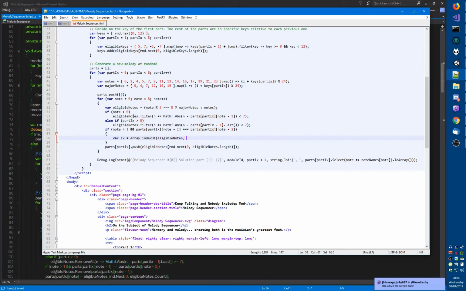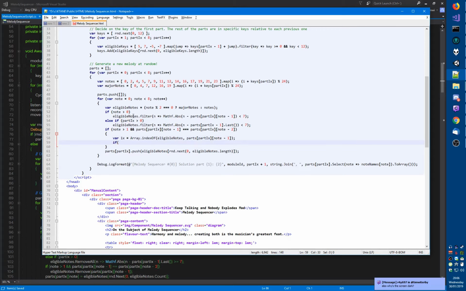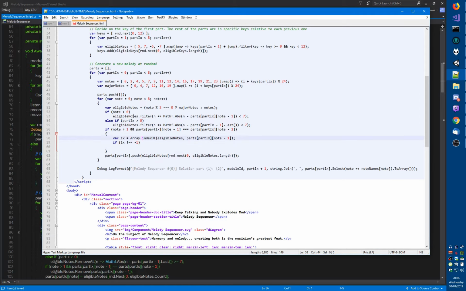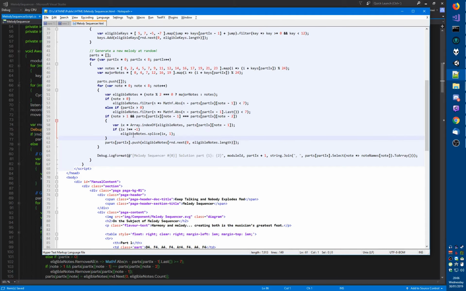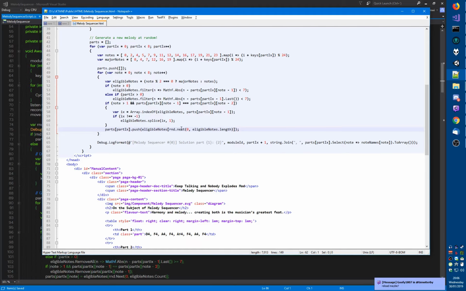Within eligible nodes, I have to find the index of that, and then if that is not equal to -1, then it's in the array. So we want to splice that one element out. And I do not need to assign this because this actually changes the array in place. All right, and then push.